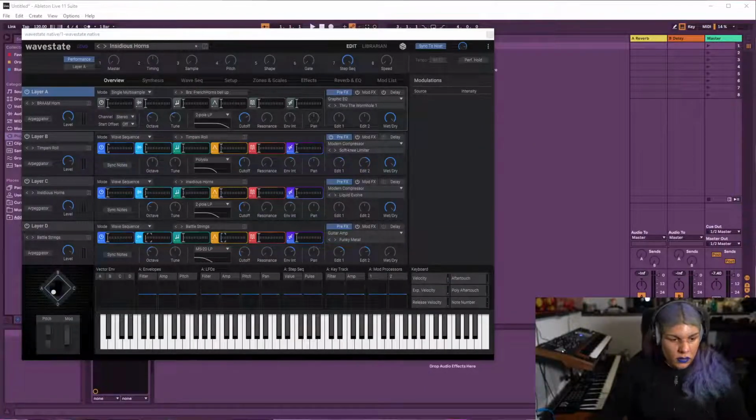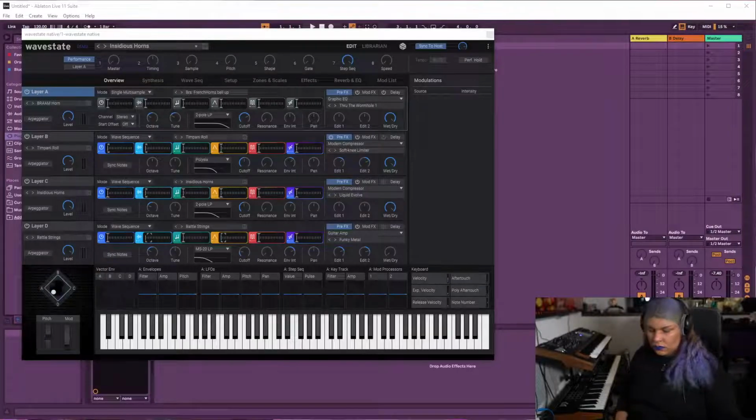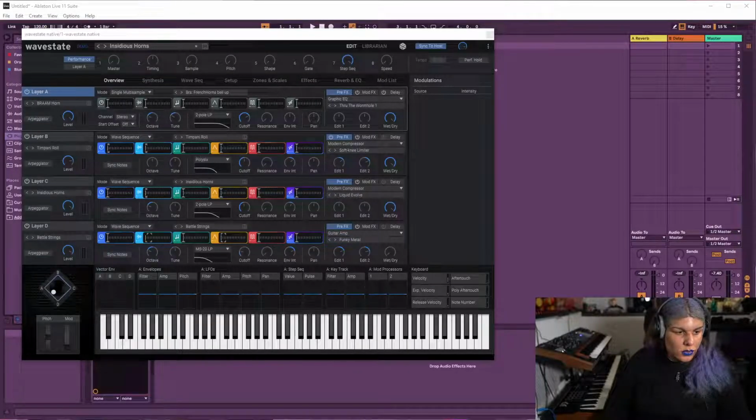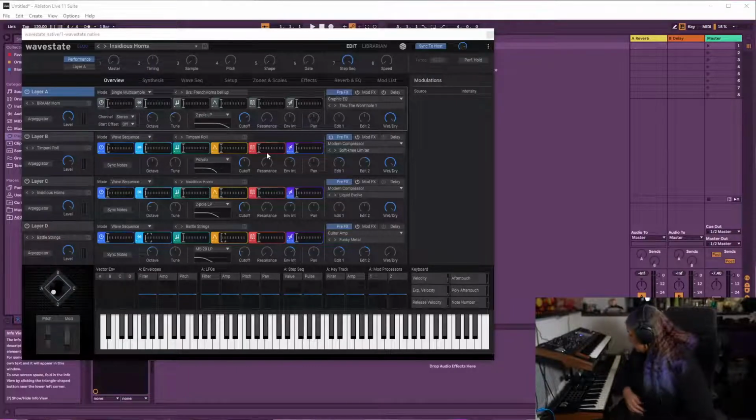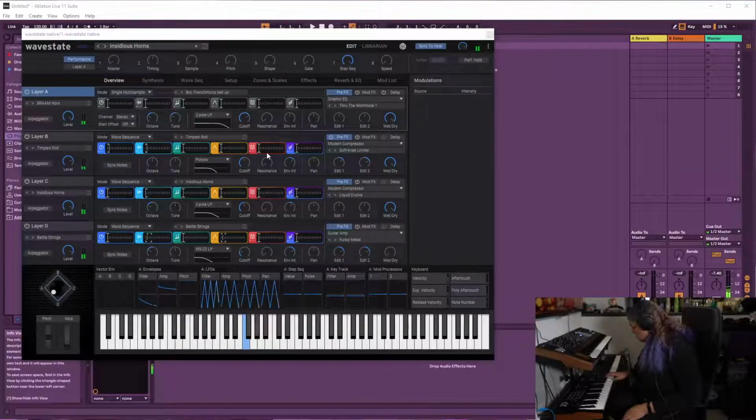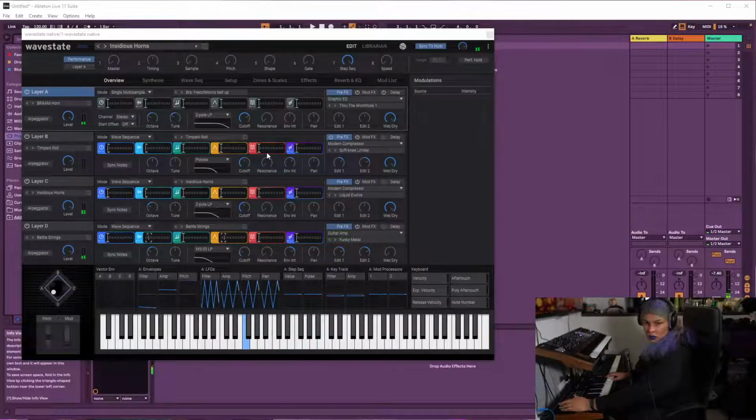Okay, and we are back again. No more coffee spill. So yeah, I want to look at that preset. See if the modulation wheel does something.